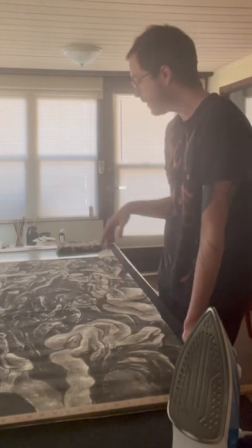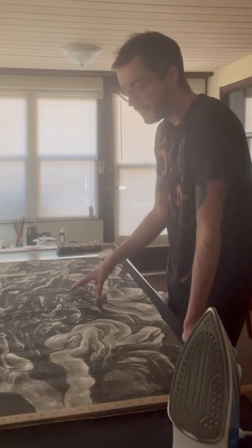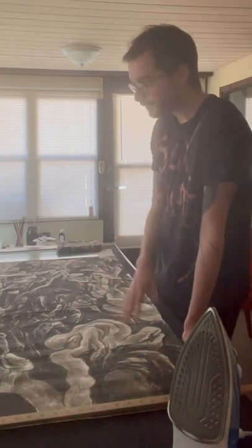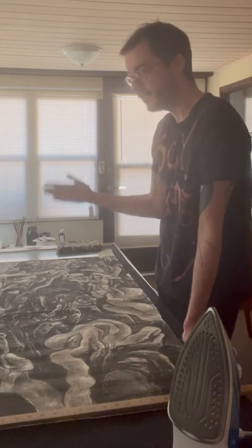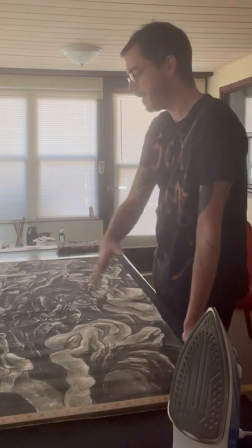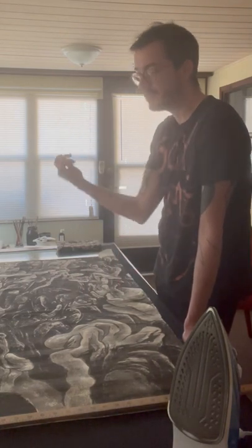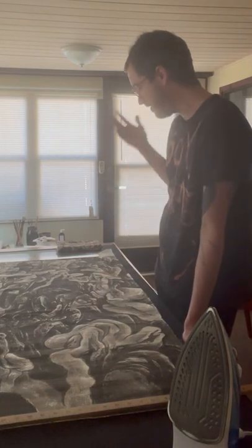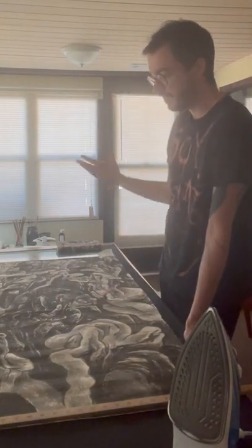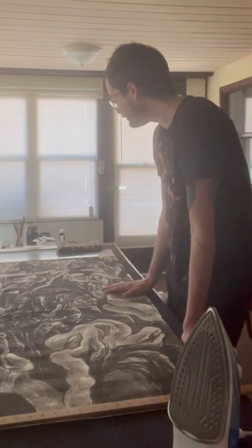Here we go — so this is the painting. It's ink on paper. It's wrinkly and crinkly; you can't just put it on the wall like this. You need to mount it to make it look nice and smooth. The wrinkles cast shadows, and in my brush and ink paintings there are subtle gradations of value. Those crinkles actually look like marks sometimes and blur brush strokes. When you mount the drawing it becomes really crisp and clean.